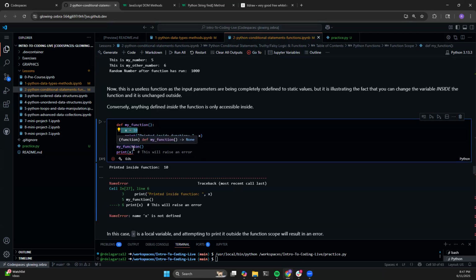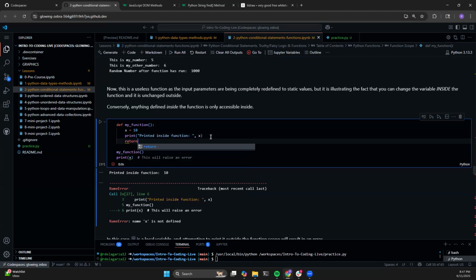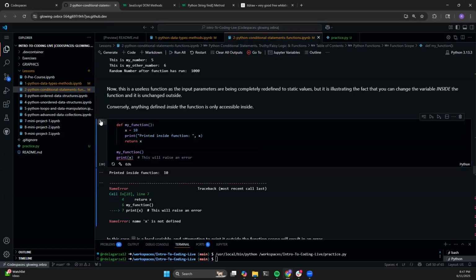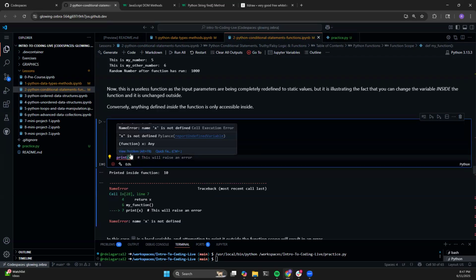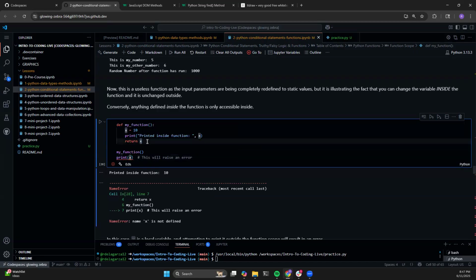Once this function is done running, nothing outside of the scope of this function has access to it unless I give it to it, right? Unless I were to say return x, right? And even then, I'm pretty sure I have to assign it to a variable. See, even after I return it, because it's not saved anywhere, and I try to call it, I can't use it, which is why it's important that you save it somewhere so you can use it.